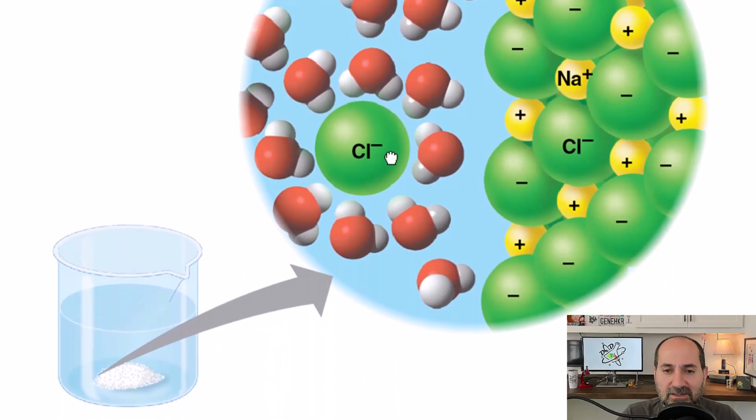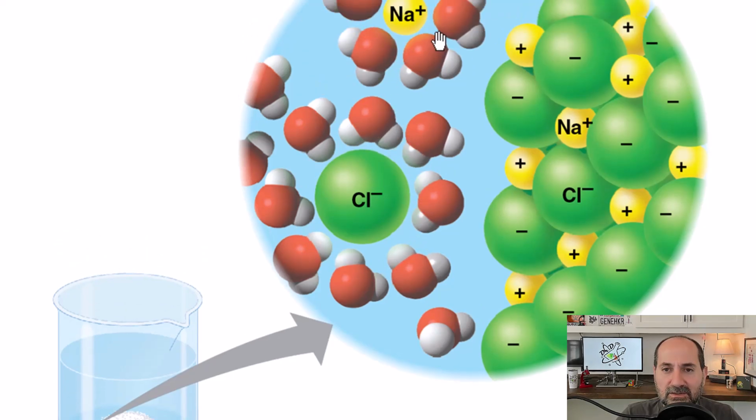Well, let's look at the chloride, the anion, right? Look at this. Chloride is an anion, a negatively charged ion. Look at the water. Look how it's different, right? It's not the red part that's sticking to chloride, is it? It's the gray part. The gray part is the hydrogens. And what charge do the hydrogens have? That's right. They possess a partial positive charge, right? The little Greek letter delta.